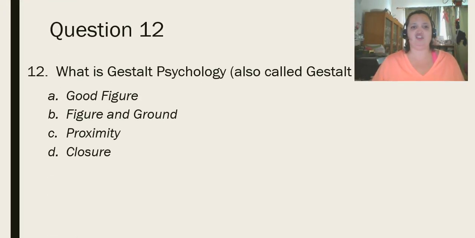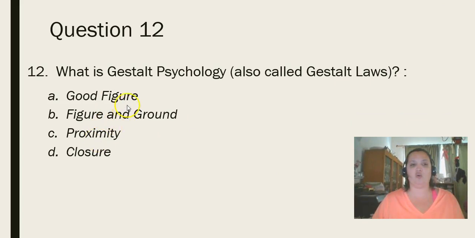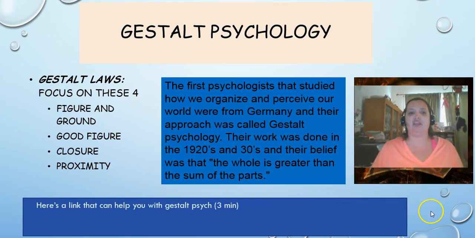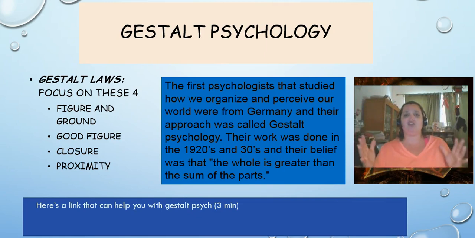All right, question 12, Gestalt psychology, also called Gestalt laws, the laws of perceptual organization. So we want to look at these four parts here. If I am talking about Gestalt psychology, what am I talking about here? What I'm looking at is how I organize and perceive my world. So for example, when I walk into a room, I don't have to stop and identify every part of that room, right? I just take it in as a whole, and my brain says, oh, you're in the living room. Oh, you're in your bedroom. You're wherever. So Gestalt psychology is kind of interesting in that it's looking at how we organize all of this sensory information coming at us, and how we put it together. And so the idea in Gestalt psychology is that the whole is greater than the sum of the parts.